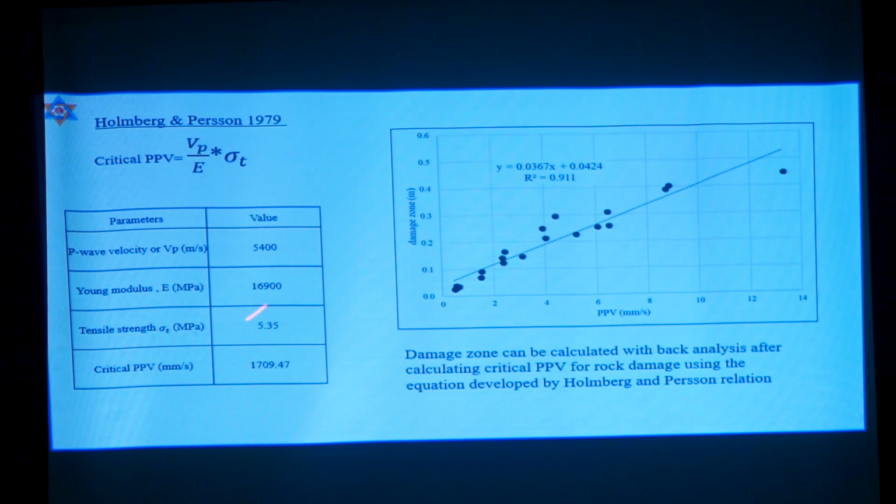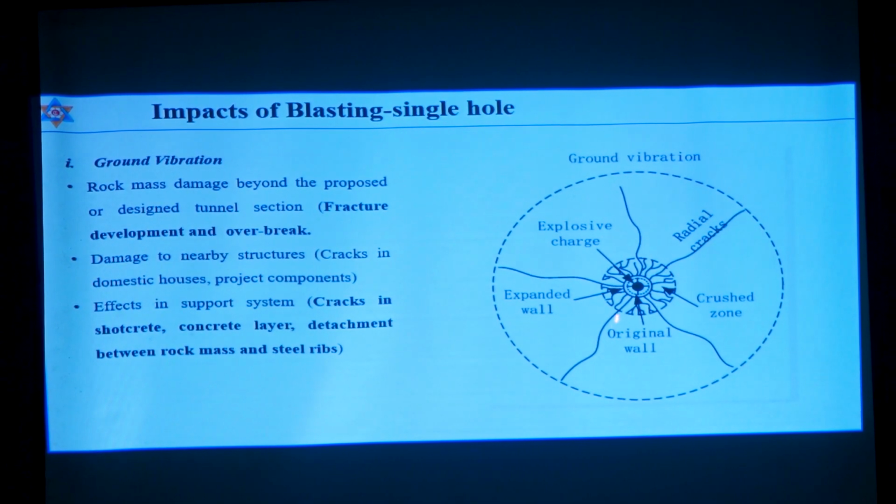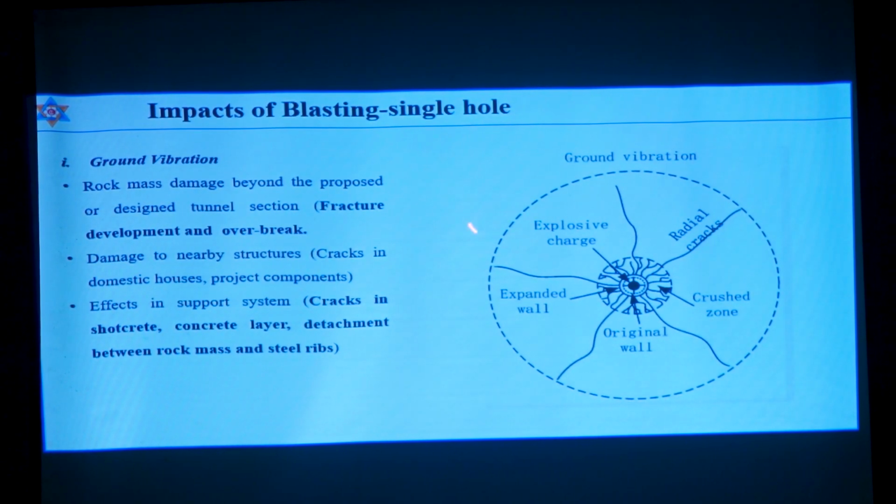We have taken through the laboratory studies P-wave velocity, Young's modulus, cancellation, and critical PPV from our equipment. And if we go through a single blast hole geometry, there is explosive in the center, and this is the original wall before the blasting. Hereafter, after blasting, there is an expanded wall due to the blasting effect, and this is the crush zone, and radial cracks are generated.